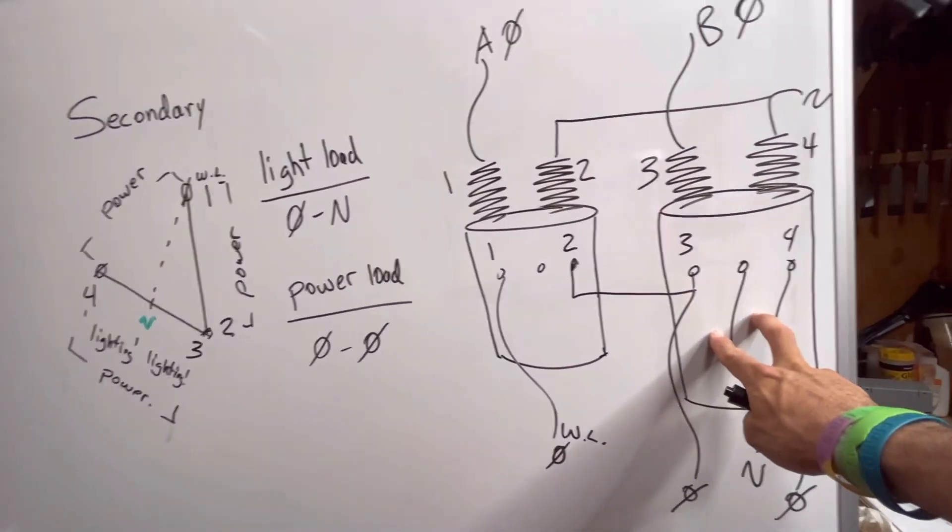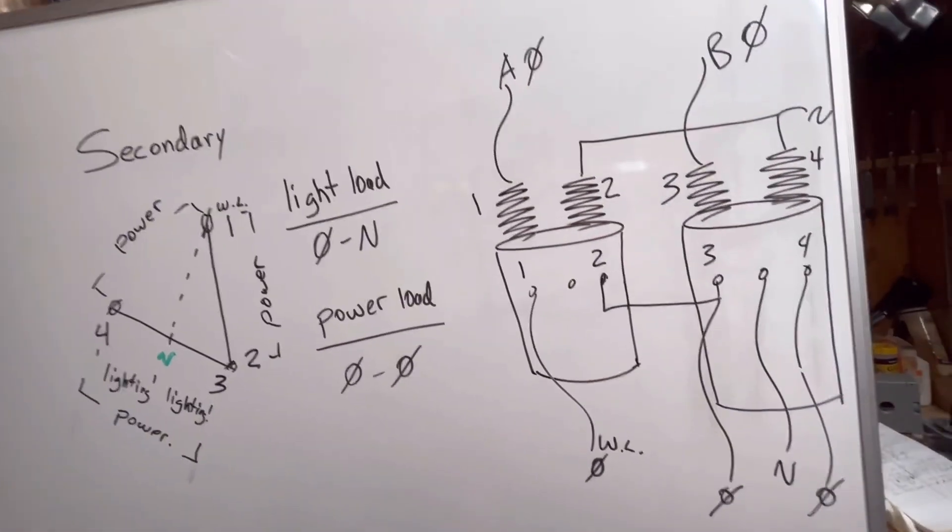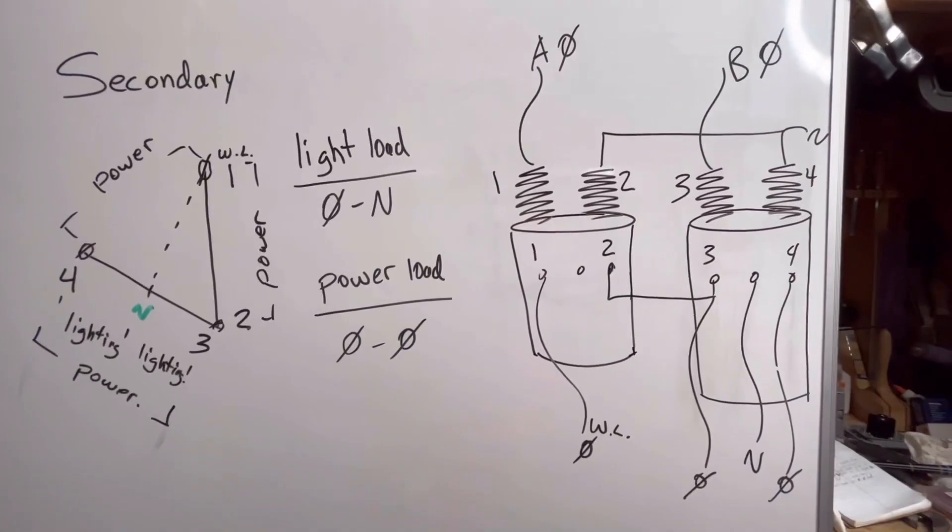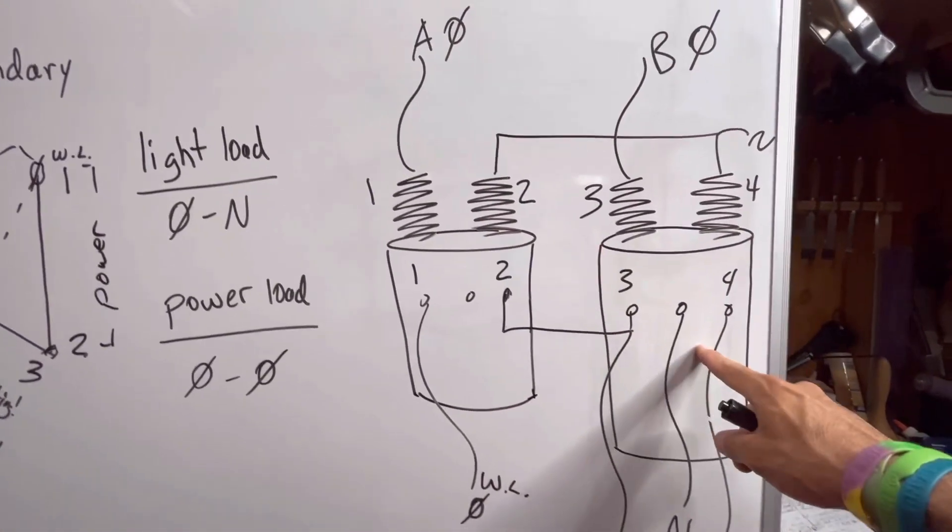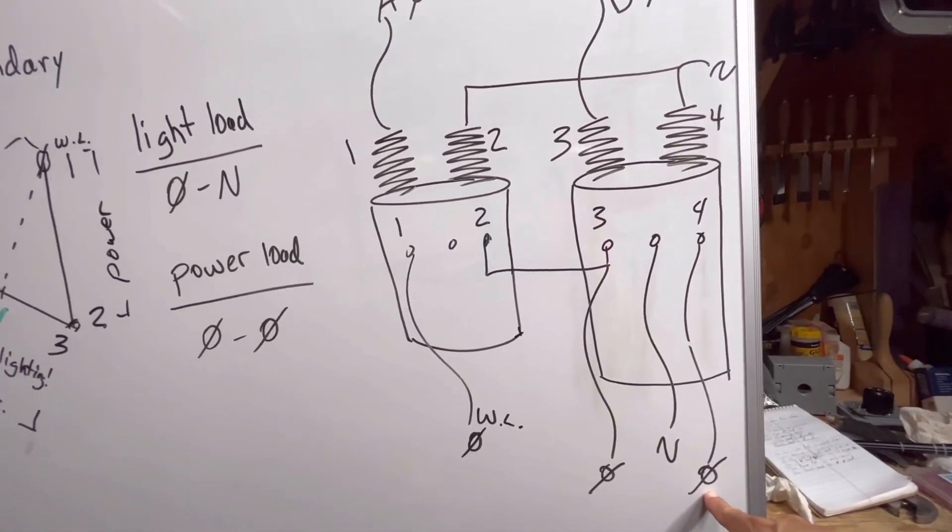So we've built an open bank over here, and if you guys want to know more about building open banks, I'll leave a link right here into a previous video that I did where we went through the vectoring and why the hookups are the way they are. But in this one, I've got my 3-4 transformer carrying my neutral. It's also carrying two phases of my three-phase.